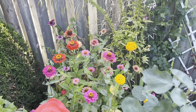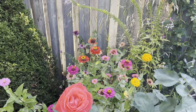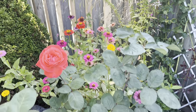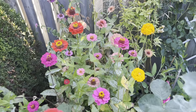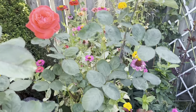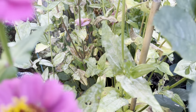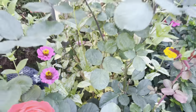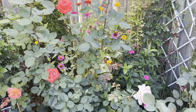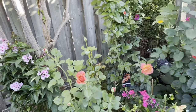And my zinnias, I have two pots with them here. The furthest one all the way back there is done. It's too far back for me to even maintain it, to cut it at the moment, so I'm just going to leave it. But this one right here is still doing okay. But if you look closely, at this time of the year, they're really not good looking. A lot of powdery mildew around this time of year. So after this, sometime this week, I'm hacking all of those back.